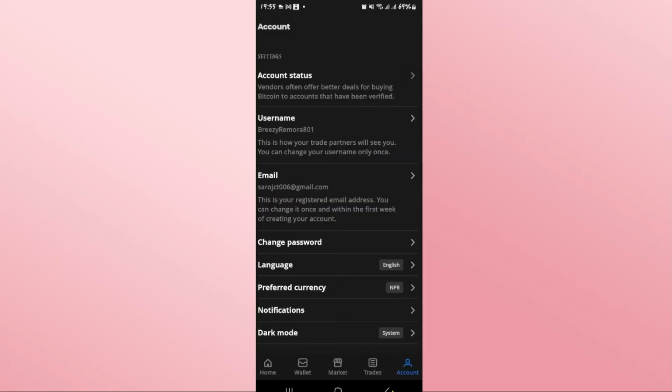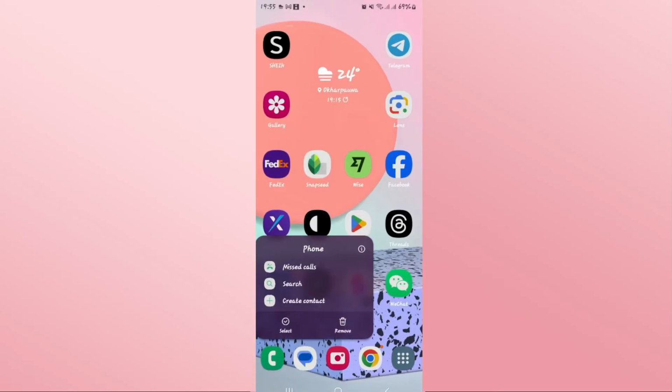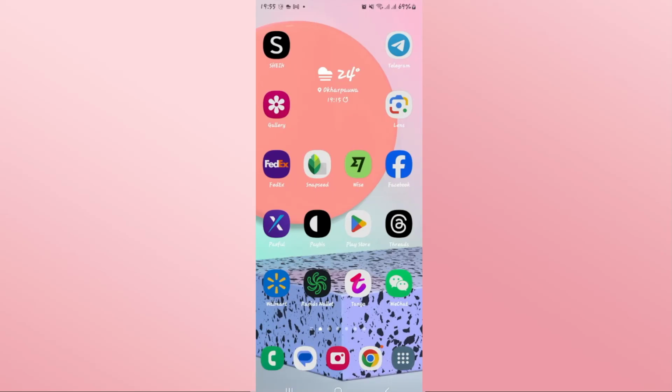After entering this verification code within the next screen and proceeding forward, your email will successfully be changed, and now you will be able to use this new email in order to log in to your account in the future. And there you have it. That is how easy it is to change your email address on Paxful.